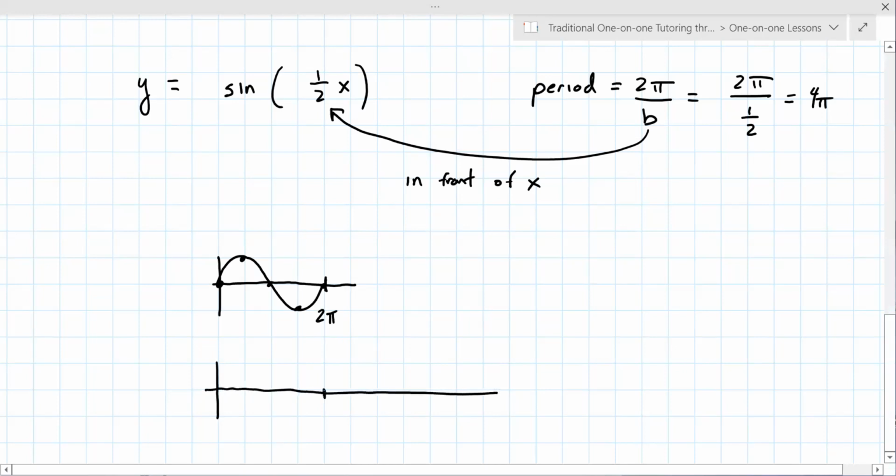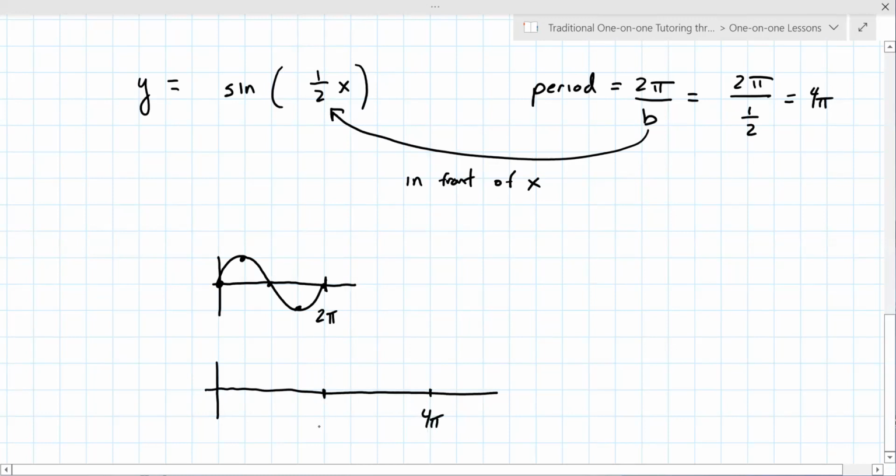Let's assume for a moment that this is really 2 pi. That means that if I go out in another 4 squares, this is 4 pi. That's drawn really poorly, sorry. Okay, 4 pi. Now you have to make some cuts. You have to make some cuts for the midpoint.